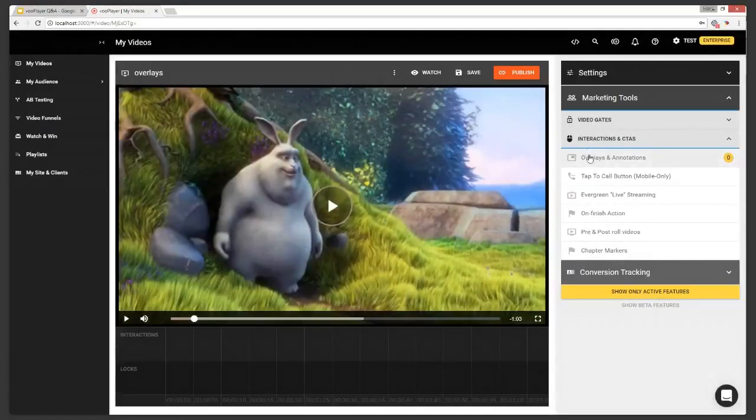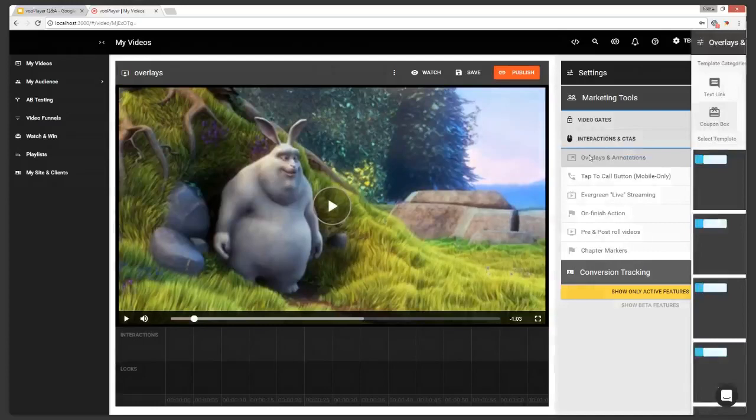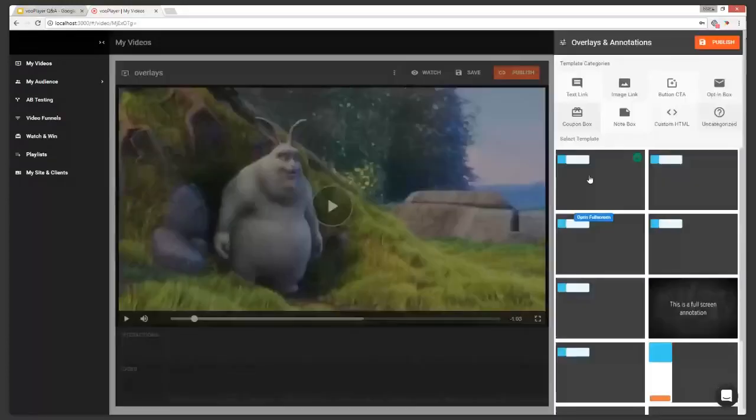One is on increasing the value provided through the newly created, basically complete rework of the overlays and annotations feature, which is the most used feature in VooPlayer.